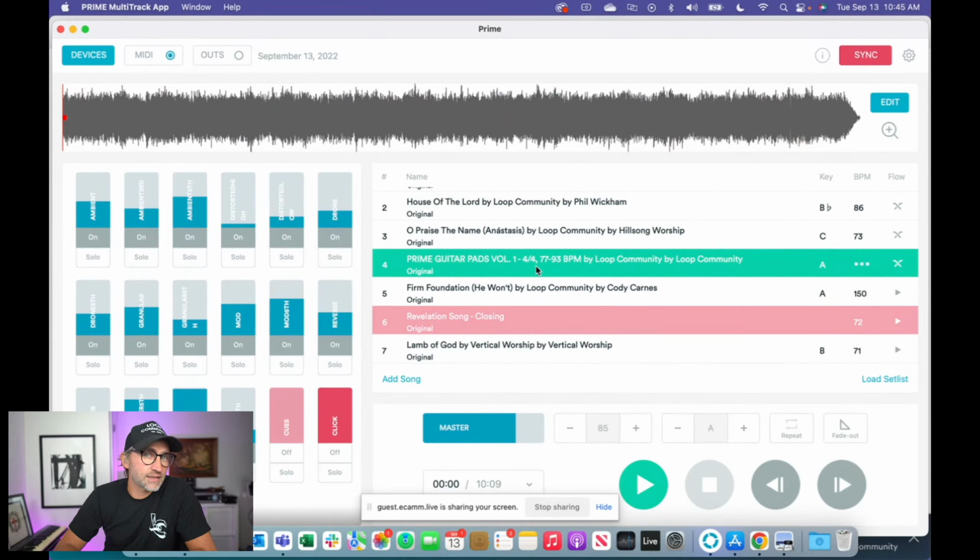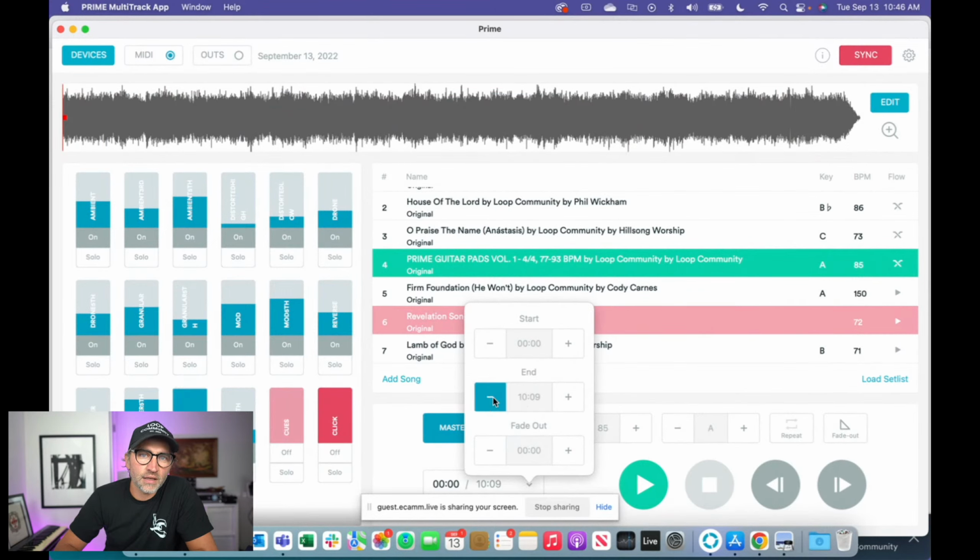Now you could also set a timer. So for example, let's just say I'm like, you know what? I only want to talk for 1 minute. I'm going to change the end time of this. If you press and hold it, it's going to start jumping in larger increments by the minute or so. So here we go. I'm going to bring it back to 1 minute. Actually, let's make it even less than that.